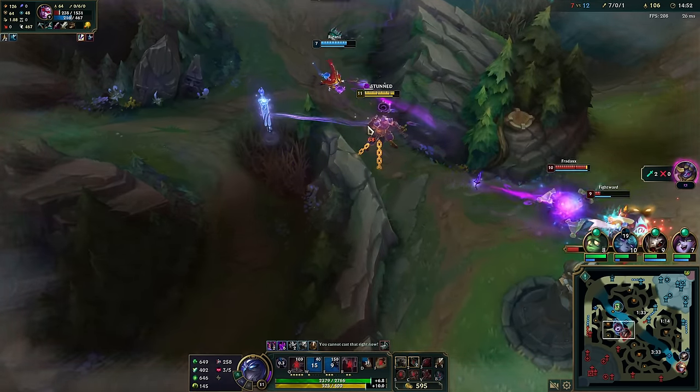Just a recall now. I could place a control ward, but I'm not gonna, because it will most likely get cleared. I can take the red buff if it is up. It is not up. I'm gonna place a control ward here.